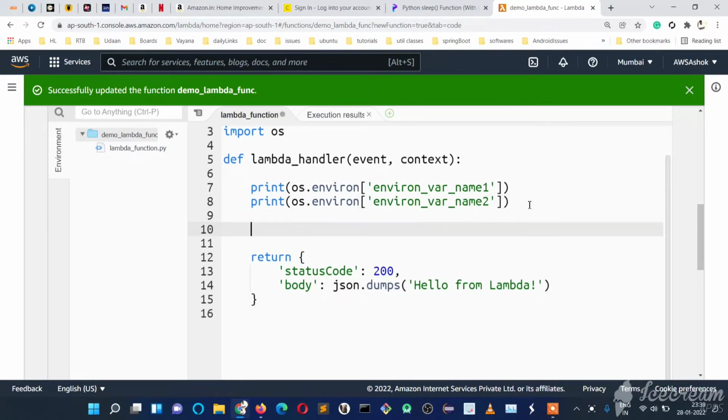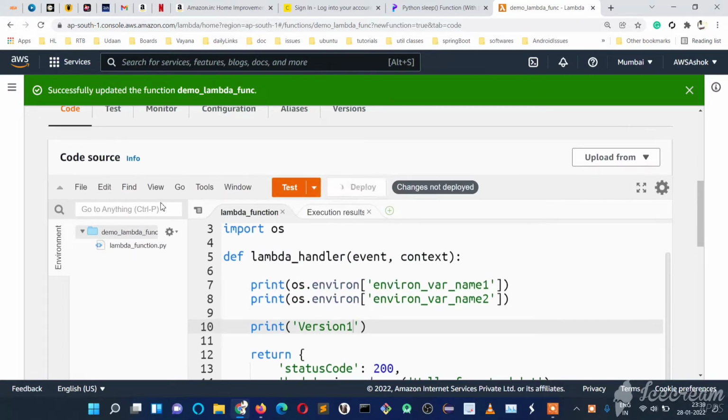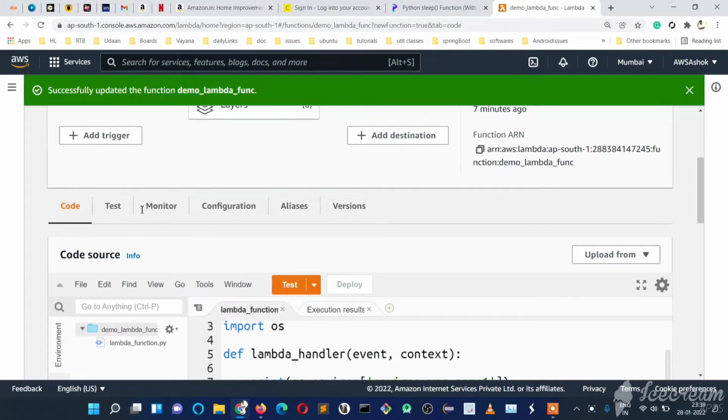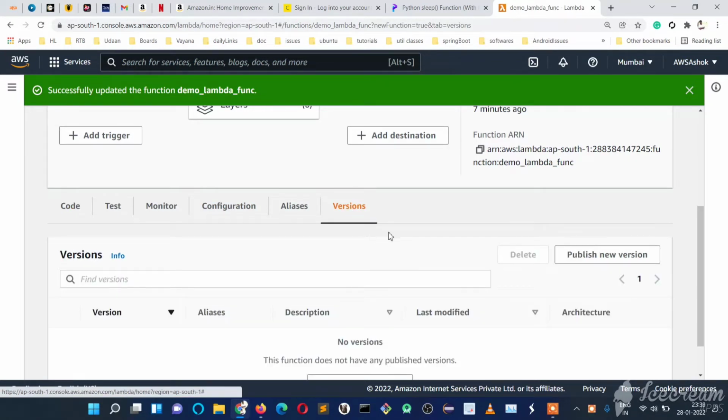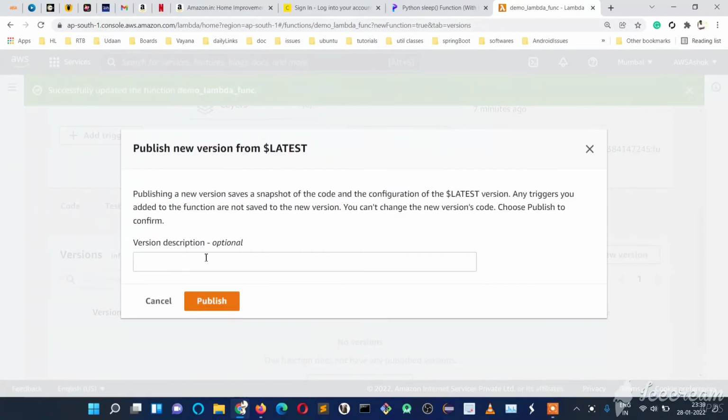Before creating the version, we will add one line, print version 1. We will deploy. Then we will create a version. Click on versions and publish a new version. You can write a description of the version. It is optional. Let's write version 1 and publish.